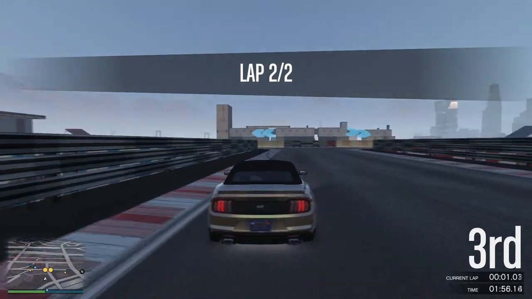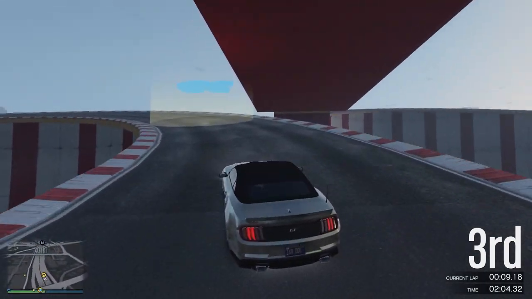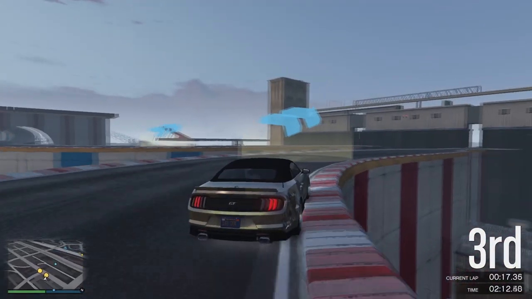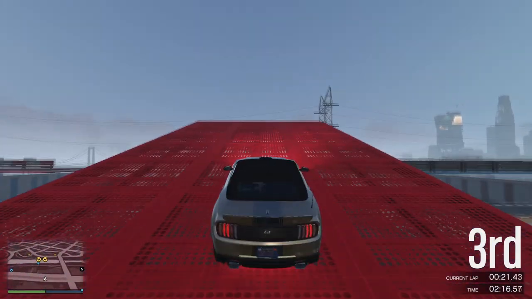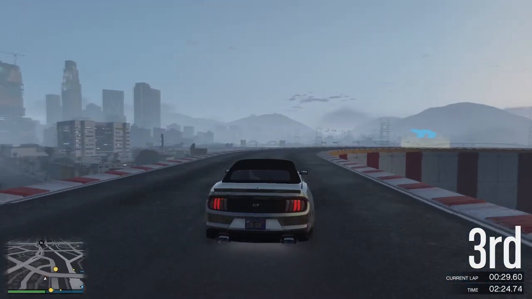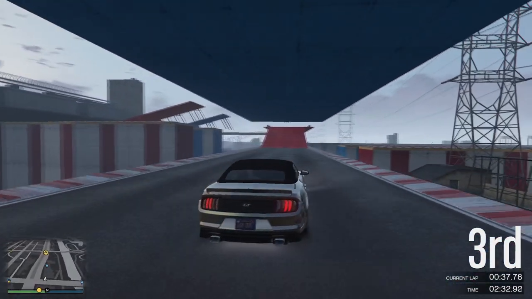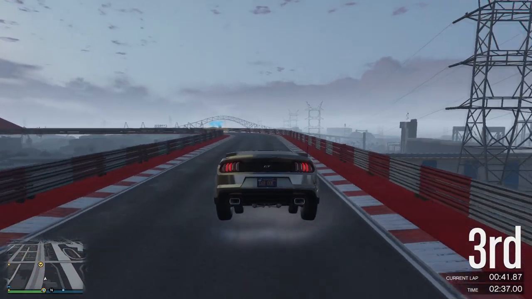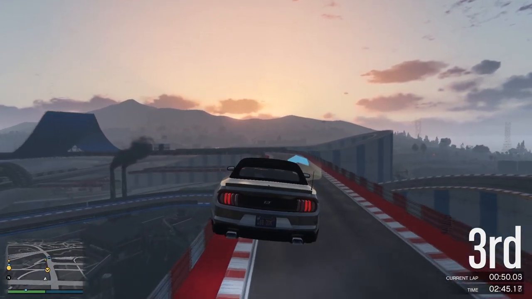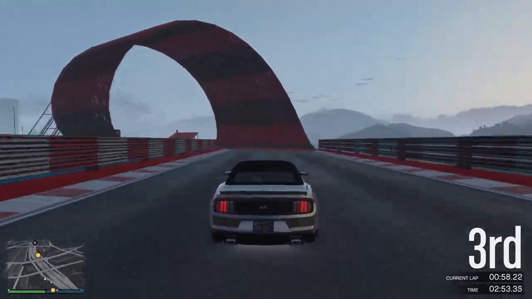I think I have to get a better feel for this car before I can use it as effectively as, you know, as the Buffalo STX. But I have no complaints about it though. Is that a car on the inside wall just kind of sliding down? Must have been left.